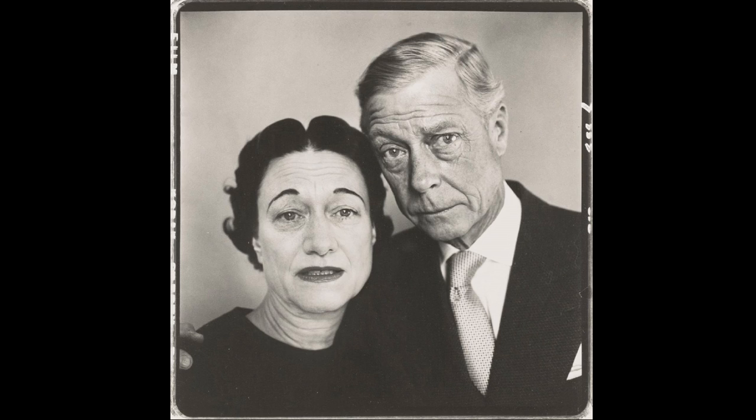This is a photograph by Richard Avedon, and his work is fantastic — I really love this image. What I like even more is the story behind it: this is the Dutch Duke and Duchess, and he was commissioned to make a series of photographs of them. He knew that they didn't like if someone arrived too late, and also that they really loved animals. So what happened — he came much too late, started the shoot, and just before this picture he mentioned that he was so late because he had run over a dog. Then he took this picture. Photography is a medium to capture a moment, and good photography tells a story, but he goes even one step further — he makes his story. I think that's a very brave thing to do.